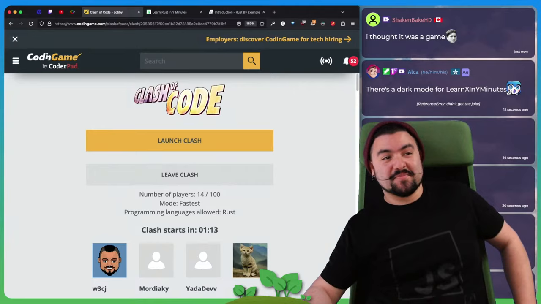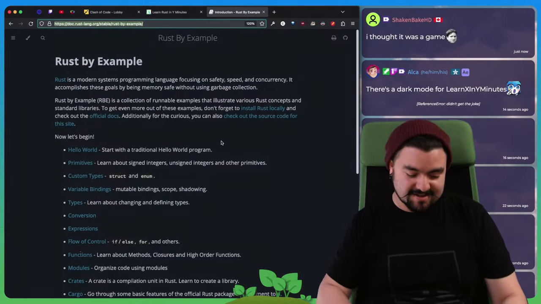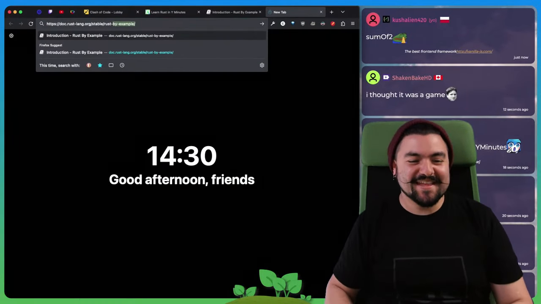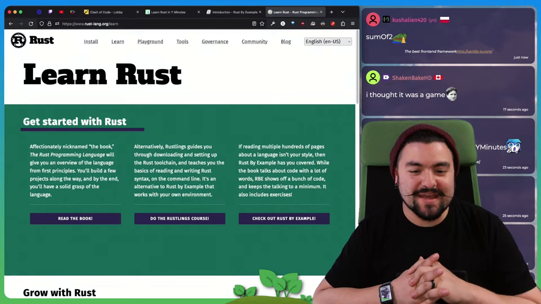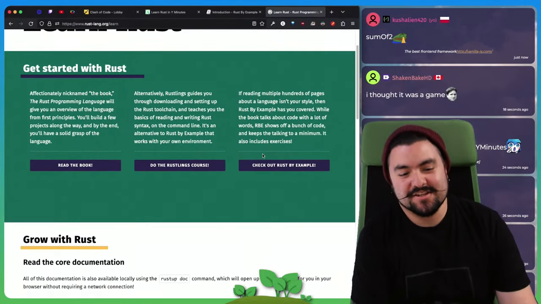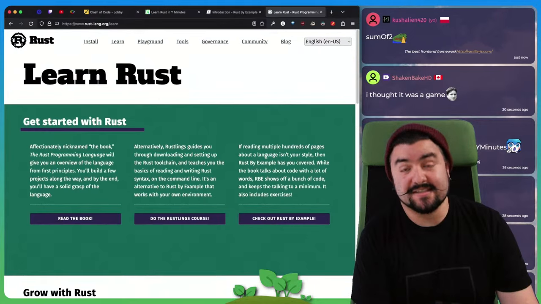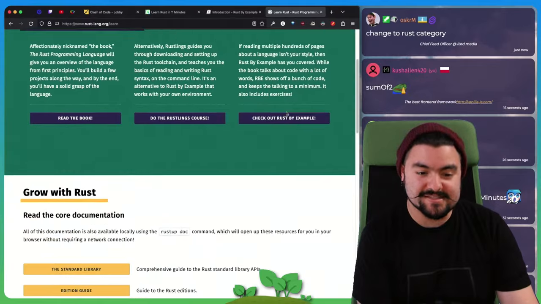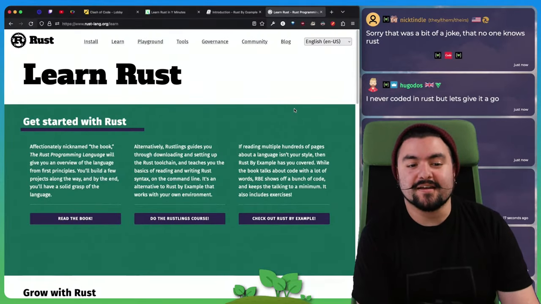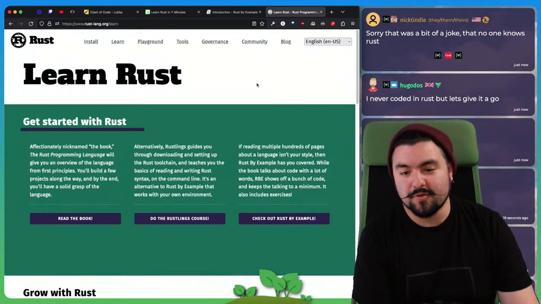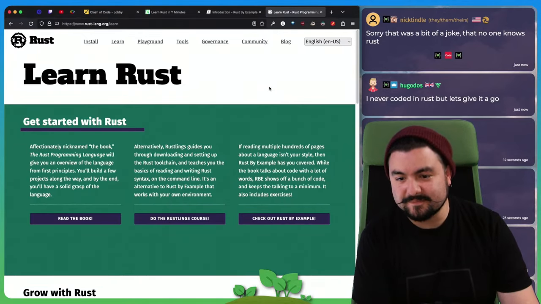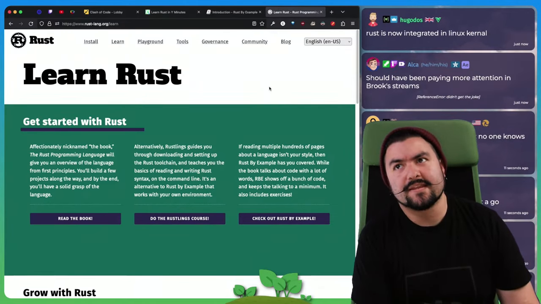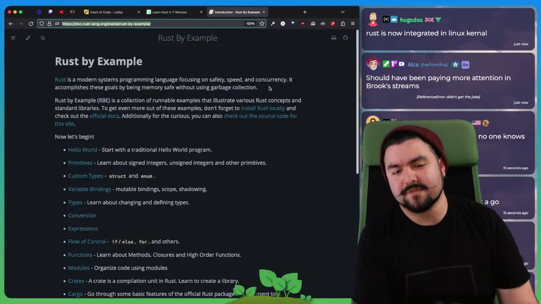Rust is a game, too, but it's also a low-level programming language that is nice. They learned a lot from all of the past programming languages and such. And a lot of people are choosing Rust instead of even C++ because it's low level like C++, but it has a lot of nice things in it that make it less error prone or bug prone. Yeah, Rust is very hot right now. A lot of people are talking about Rust.